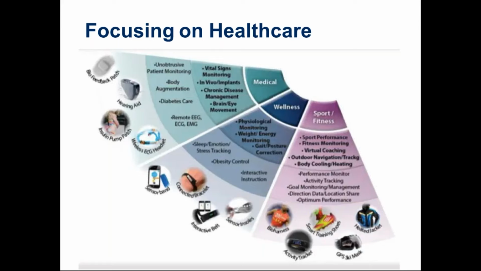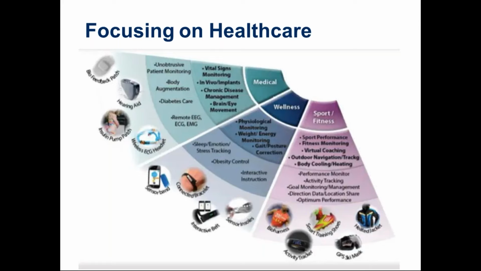Now let us come to the second point, wellness. A person not necessarily having any medical issue may need the wellness area. For example, physiological monitoring: whether I am taking good care of my health or not, whether I am walking 10,000 steps a day or not. What is my weight? I should be monitoring my weight. Energy monitoring, gait and posture correction. So these, even though they don't fall under medical, they do fall under wellness.